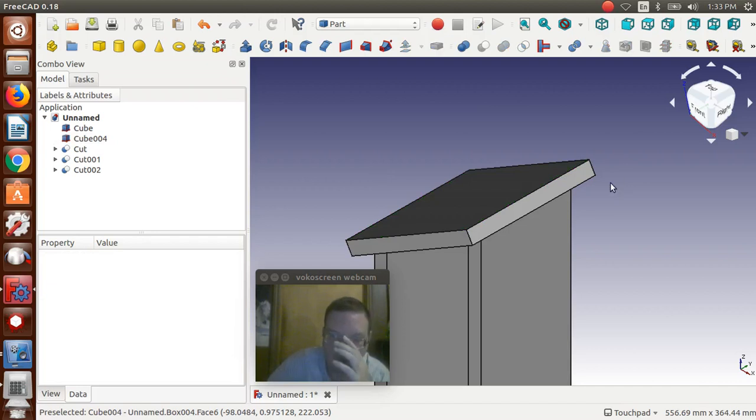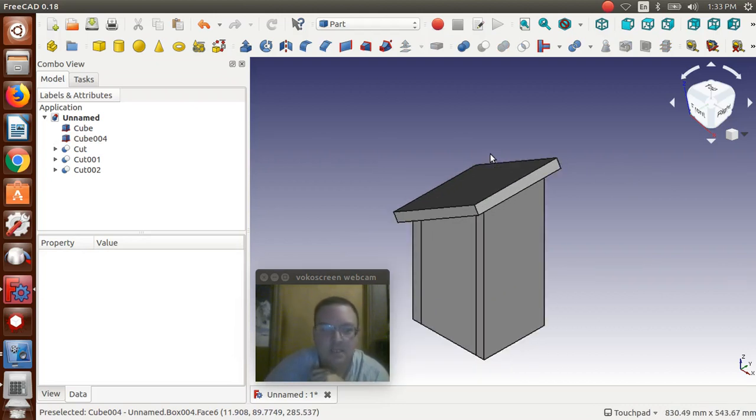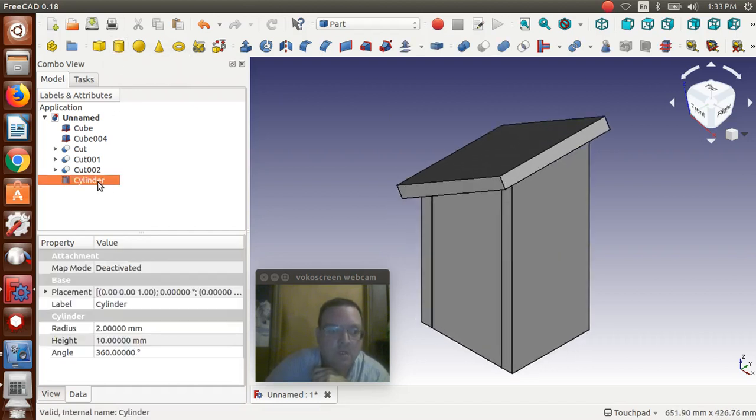Okay. And then what I'm going to do is I'm going to add a cylinder. And this initial cylinder will be, it's a 1/4 inch dowel is what I'm going to be trying to purchase for the birds.